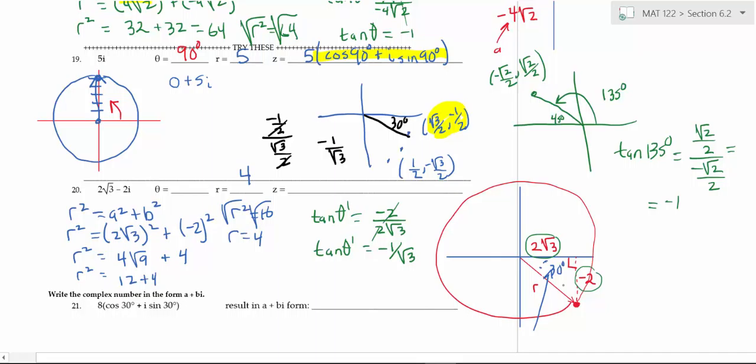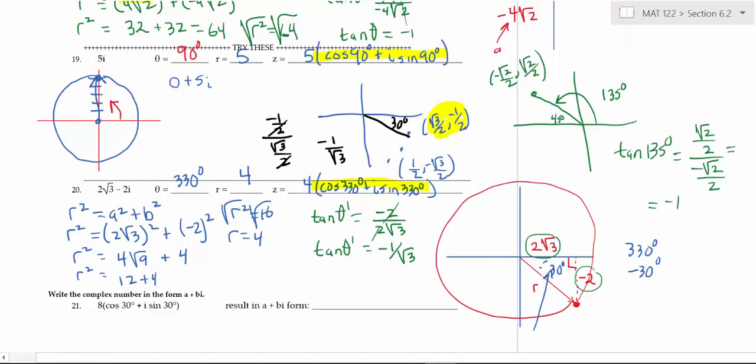Okay, so what you can do is for theta, you could use 330, or you could even use negative 30. It doesn't make any difference. A lot of times you'll see textbooks use the angle with the smaller absolute value. To me, it doesn't make any difference. So I'm just going to go ahead and use 330, but if you use negative 30, it doesn't matter. So the final answer would be r, and then we do the cosine of 330 plus I times the sine of 330. And that would be the answer to that problem, like that.